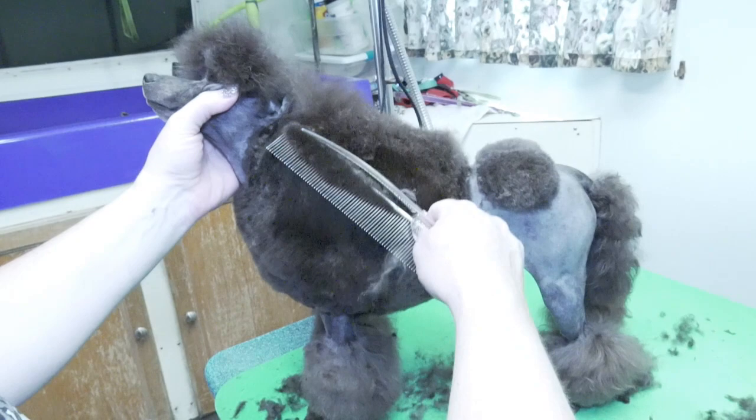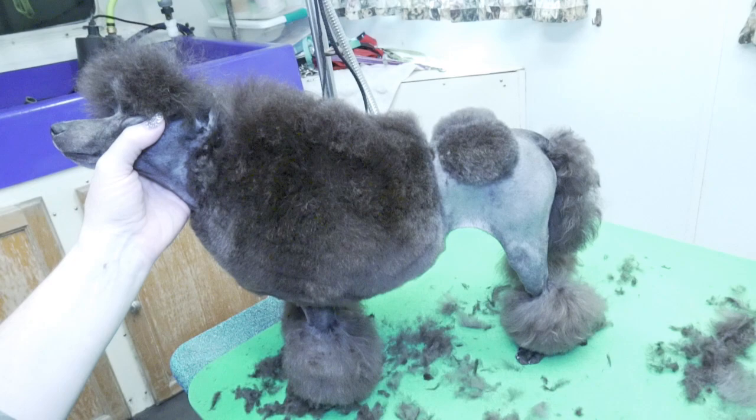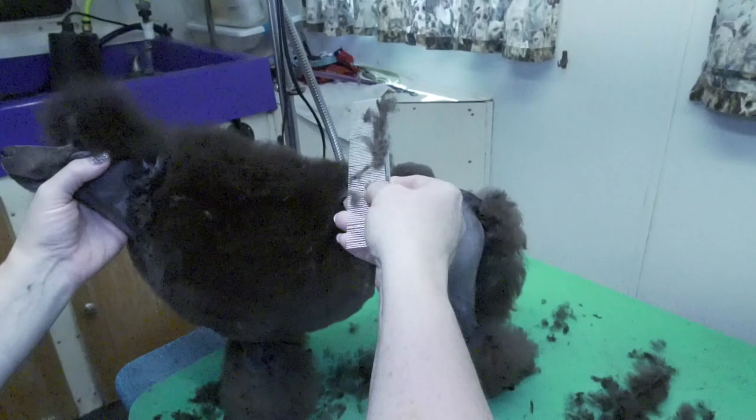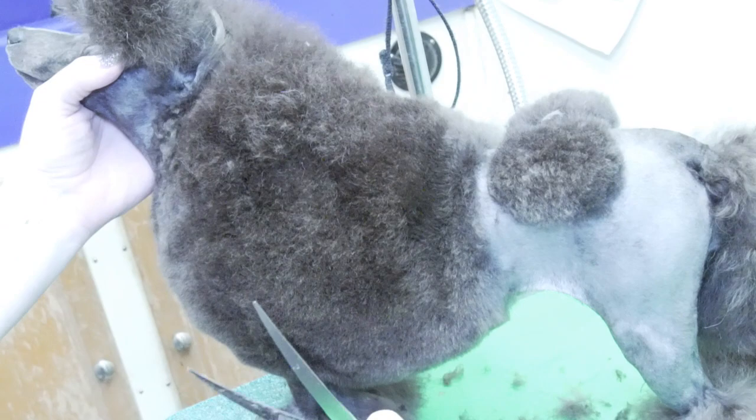You just have to keep combing and combing and combing. And then, like I said, every time you bathe them and blow them out, they're going to pull out more hair. So if you're getting ready to show, ideally, try not to set this in a week before you go, because you're going to get to the show and give them a bath and there's going to be hair sticking out everywhere and you're going to be like, what the heck happened?